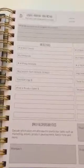And you basically start out each month with what you want to accomplish for that month, what your goals are, what your objectives are as far as how many new clients you want to bring in, how many referrals, and then at the end of the month you tally it up so that you can do a comparison and kind of see what worked and what didn't work.